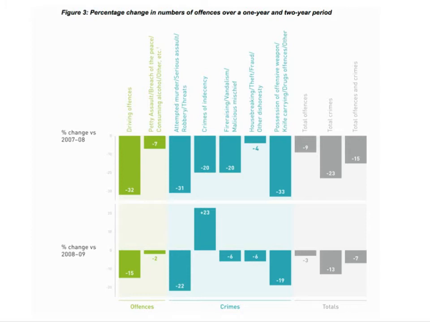So starting the axis on 0 was quite nice for the top one, and then having a little glitch in public indecency in the second year kind of helps the trustworthiness of the numbers as well. It's not all good news, but it's predominantly good news. Another little technique is whenever you have these graphs, if you want to say there's a downward trend here, put the number at the bottom.